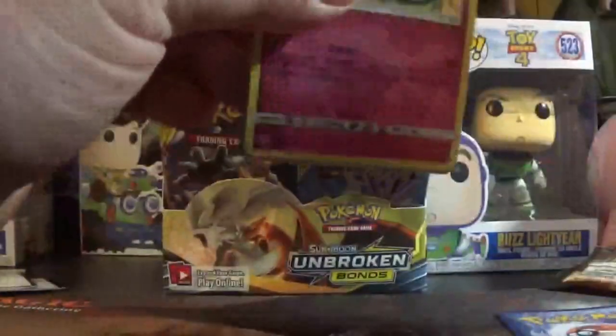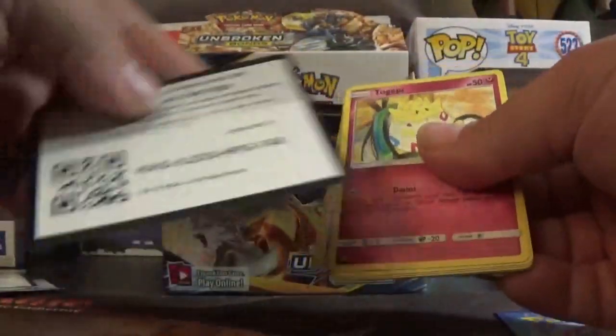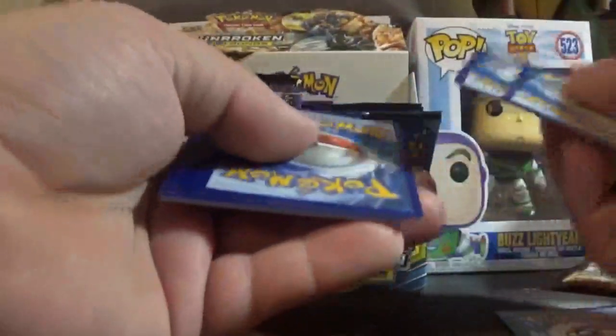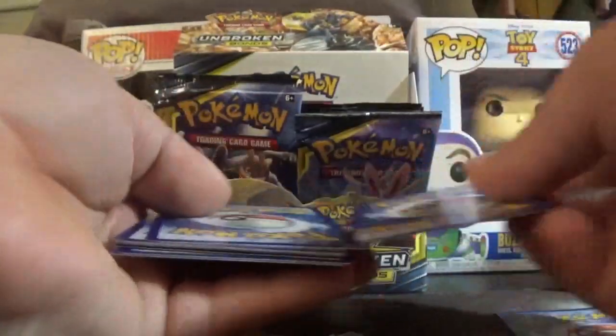If this pack would actually want to open. Oh, and there's some more artwork we have not gotten yet. Okay, so let's take this off first. Alright, and then we'll put that to the side. And we'll do 1, 2, 3, 4 to the front. This is our rare, so we'll put that face down right there.